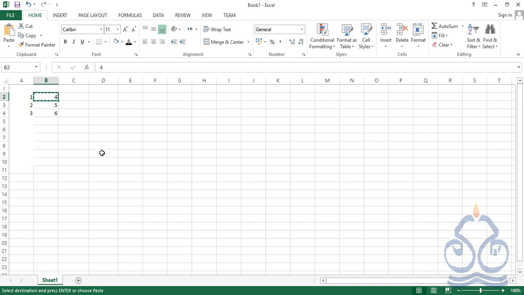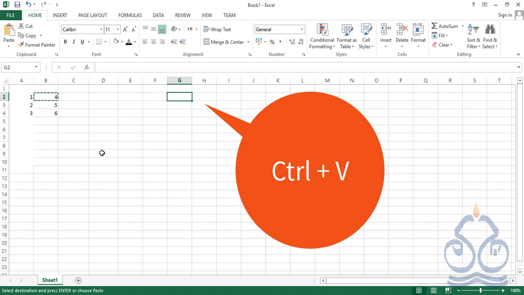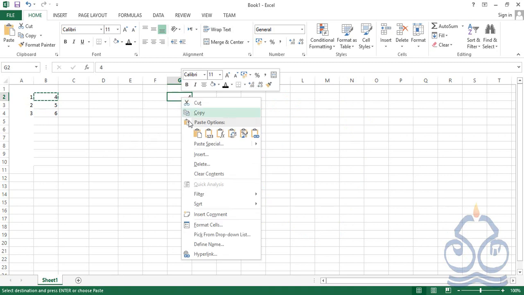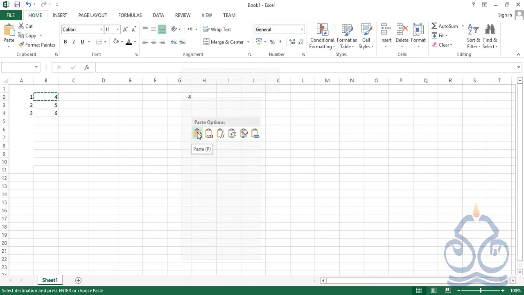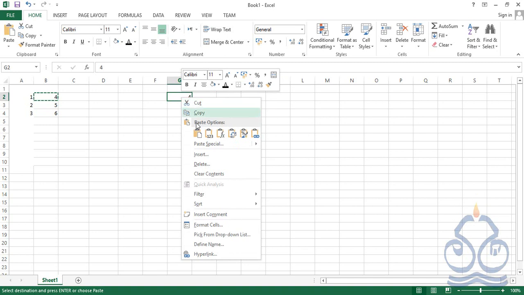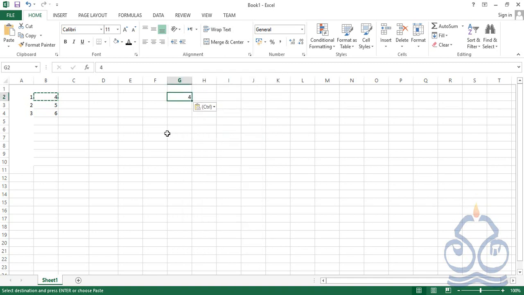So once the copying is done, you can move your cell pointer to any other cell and you can paste it with the help of shortcut key, that is Control V, or you can just right click onto this cell and choose the paste option, the very first from this context menu. Both work the same way, the behavior remains the same.